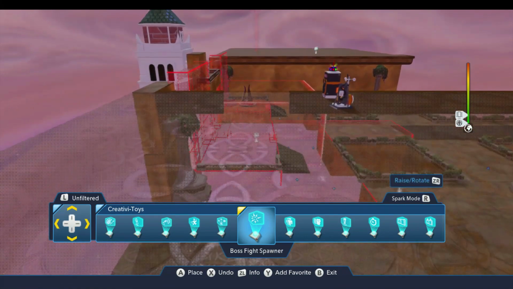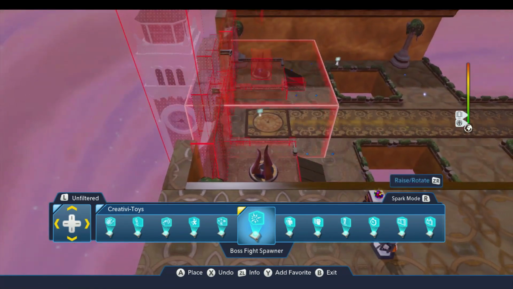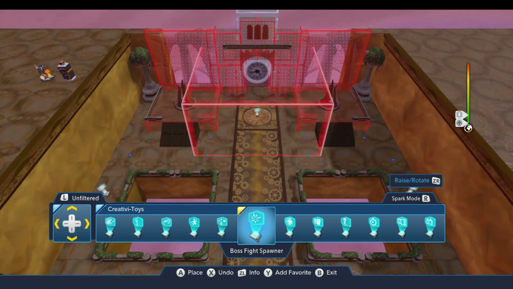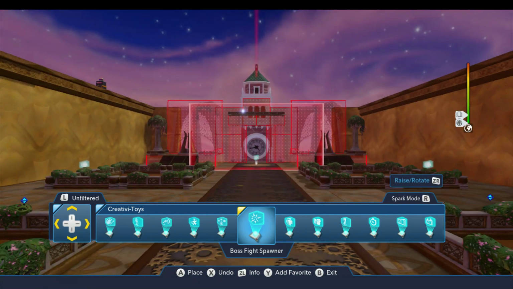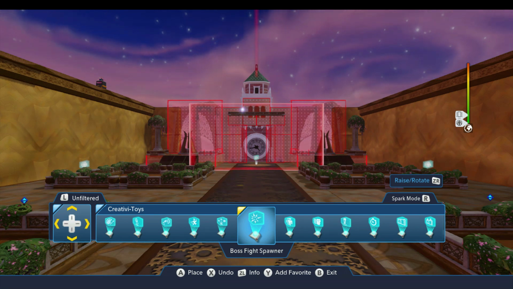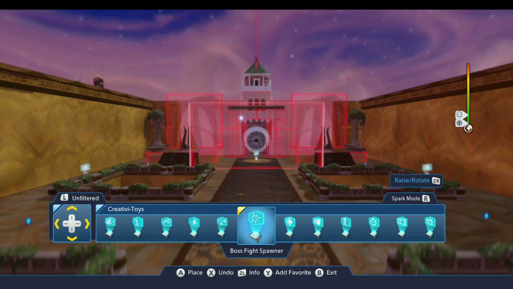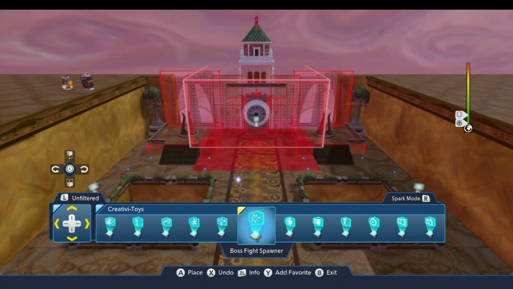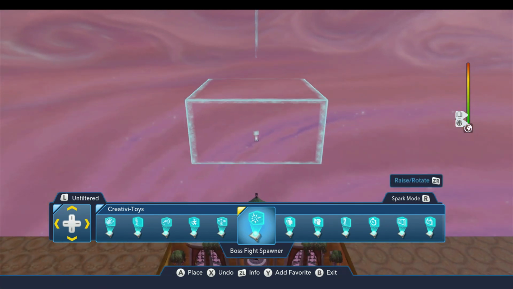And so if we try to drop this down here, where I would ultimately like to put it, it's in the way. So you have a couple of choices. You can create a large open area with nothing in it, which isn't going to work for our arena, and I did this on purpose, by the way, to show you this. Or you can have the boss kind of drop in from above, and that's what I've chosen to do.